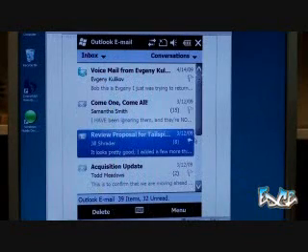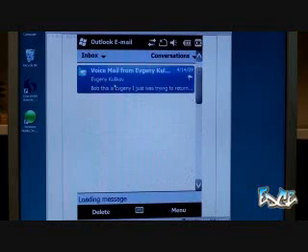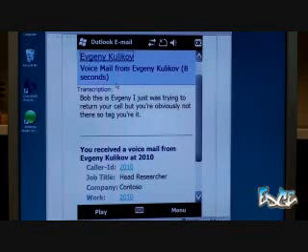So one of the other things I wanted to show you is, if you saw Ankur's earlier discussion, they talked a little bit about unified messaging and voicemail, and he showed that in Outlook and OWA. If you take a look here, same thing, we have a new voicemail. You'll notice that your voicemails are identified in your inbox now. You can see you've got a little phone icon to let you know. And if you open that message, here's one from Evgeny, it's a voicemail, and you can see that you get the transcription of it.